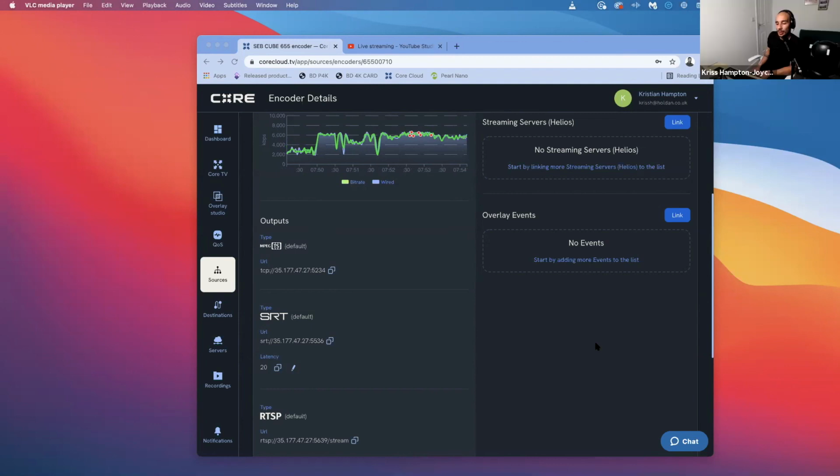Comes back to what we started with, software versus hardware decoding. If you've got a really high spec machine that you trust, then yeah, use VLC. It will probably work fine. But you know, the nature of Windows updates, or the things that go along with full-blown computers, Windows and Mac, there's a lot more risk involved, system updates, etc. So that's why it's preferable to have a physical decoder, just because you're not going to have any of that, and it's going to be fine just to be left on all the time. But if you're happy with it, SRT, yeah, use it on a software-based encoder, fine.